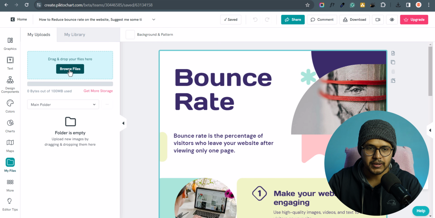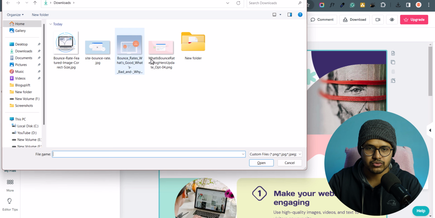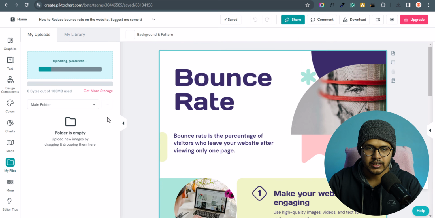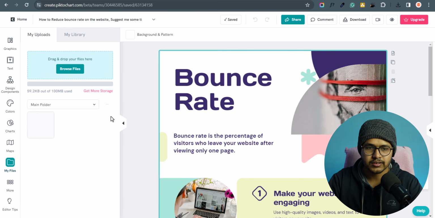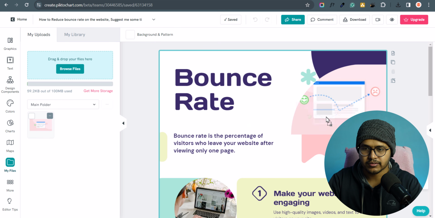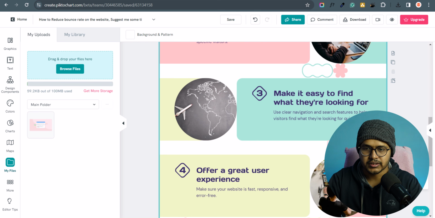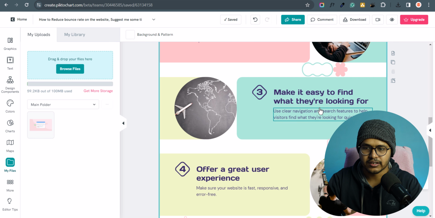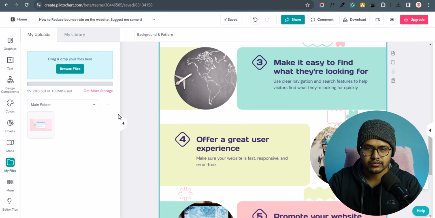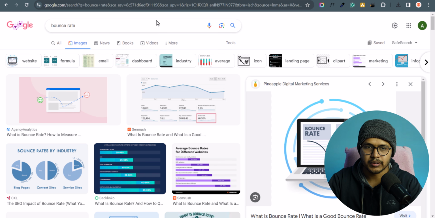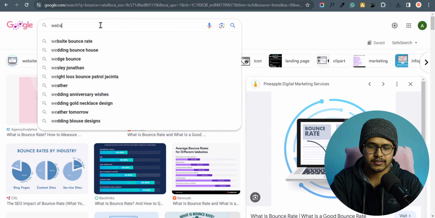So I will click on browse file here, and let me choose our image here, and it will upload it to the editor, and you can upload up to 100 MB. So let me drag it over here, and I can replace the image like this. So you can do the same with other images as well, like make it easy to find what they are looking for. So you can add a website navigation image like this.